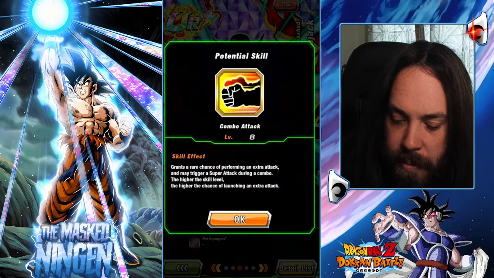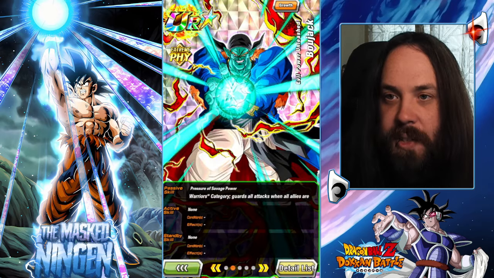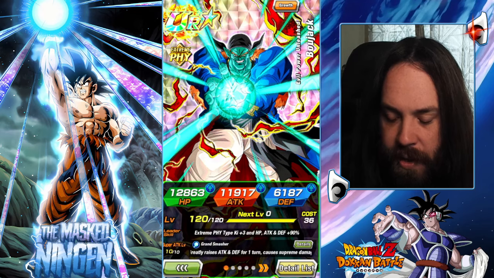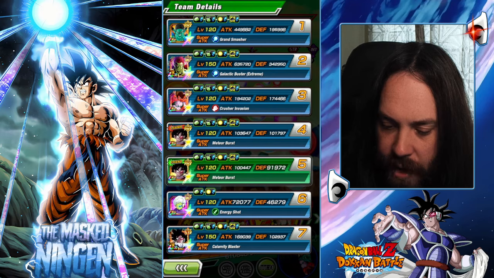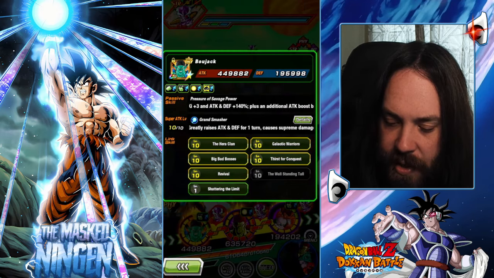I haven't done anything to him since he got his awakening, so mine has a little bit more crit than additional. If you're going to be running him on the right team, he doesn't need any crit, so realistically you need to change that to additional and then dodge. Be interesting to see. Start of turn he's at 200k defense here, and he's got every link active except for the Wall Standing Tall.